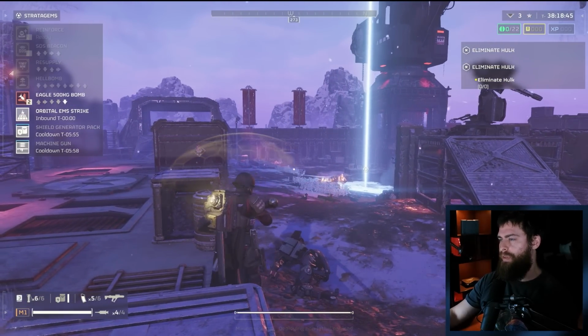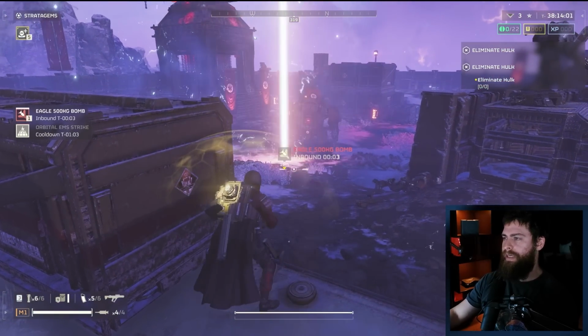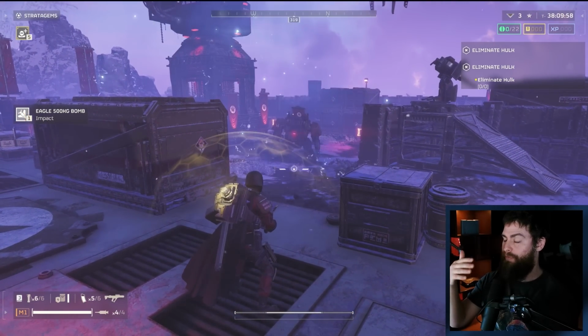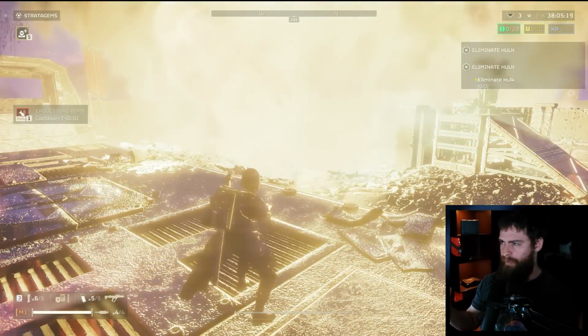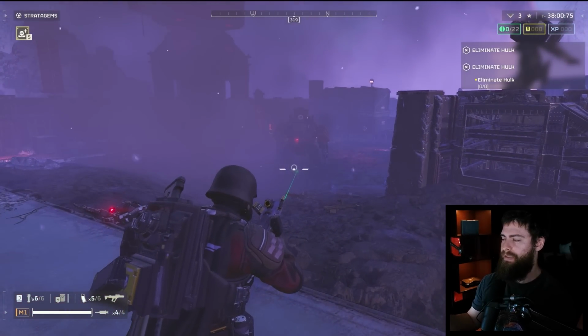Okay, starting with the hulks and the 500 kg bomb. So it actually takes 2 shots to kill the hulks from the front, if it's directly in front of the hulks, or even like underneath them. And this does seem odd because if you look at how much damage a 500 kg does, you think it should be well enough to take out a hulk.